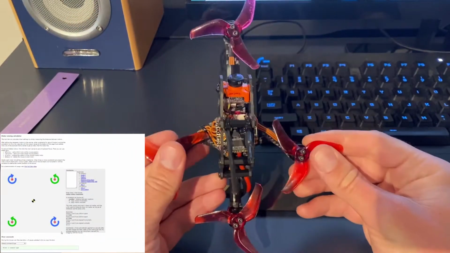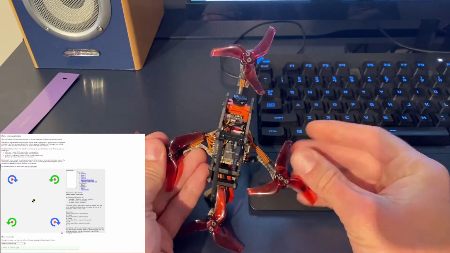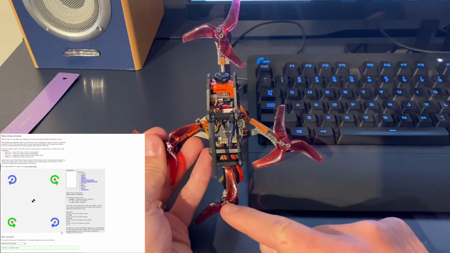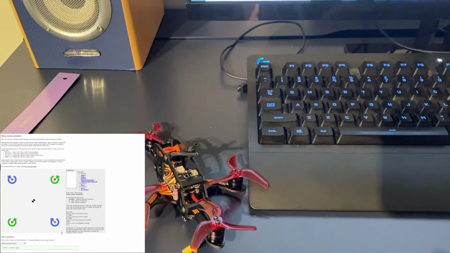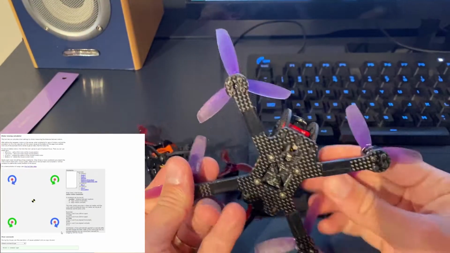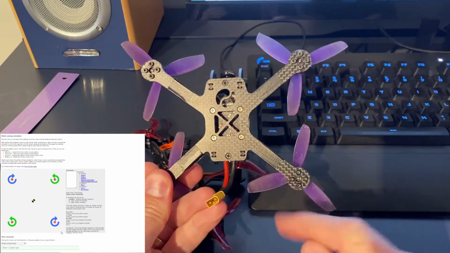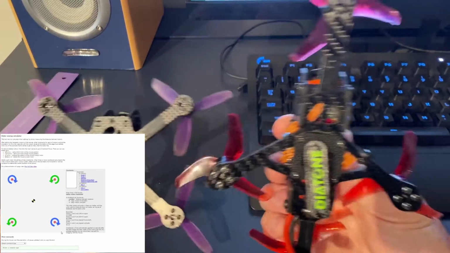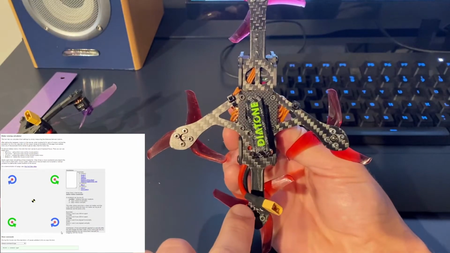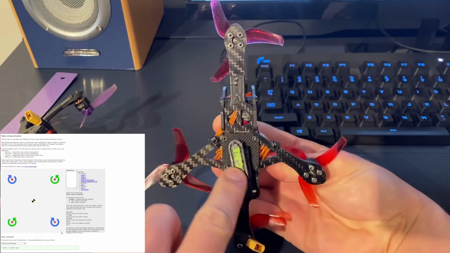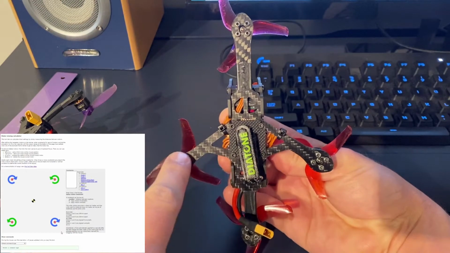It was suggested to me to use Motor Mixer to fix this. Specifically with this frame, the distance between the motors is different from the center of the flight controller. On a Quad X, which is traditionally the most common frame configuration, the distance between the motors and the flight controller is equal. From the center of the flight controller, you can see the equal distance to each motor. With the Quad Plus configuration drone, you can see varying distances between each motor to the center of the flight controller.